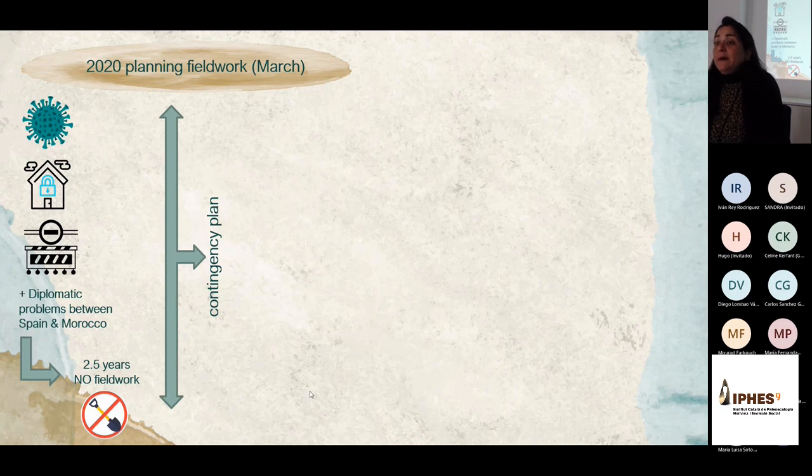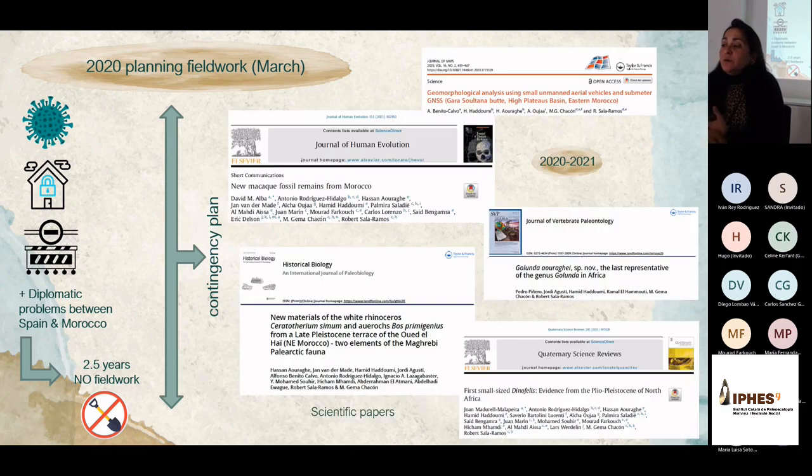So we decided that we needed a contingency plan, not only for the development of the project, but also for the students. At this moment, we have one student doing the master's, another who is beginning, and also Ivan, who is here with the PhD. So we have some results that are enough to work on for a period, but not to finish a PhD or to finish a master's. So the first part of the contingency plan was to publish the data that we already have, that everyone was working on, but finally it was the moment to say, okay, we cannot move it, we cannot.